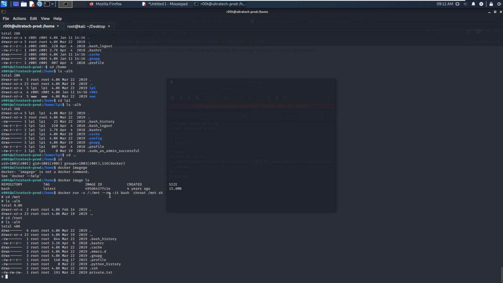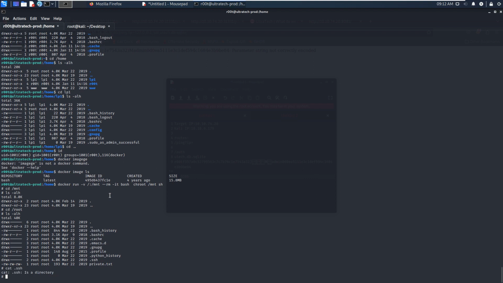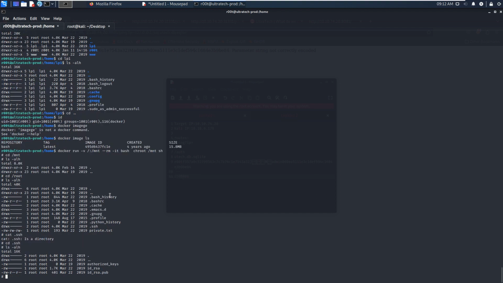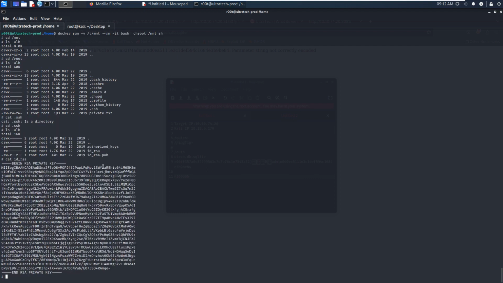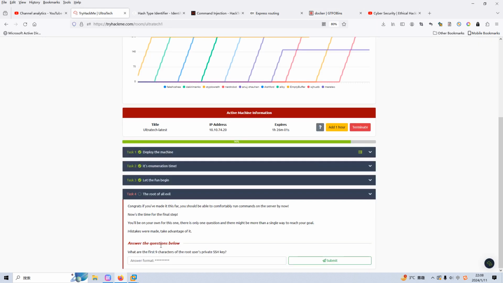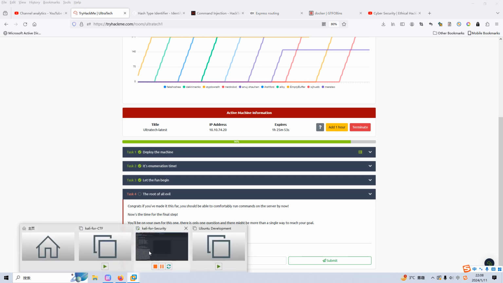Sorry, we need to navigate to the SSH directory, and then we can get the private key and answer the last question, I think. So what's this question? What are the first 9 characters of the root user private SSH key?